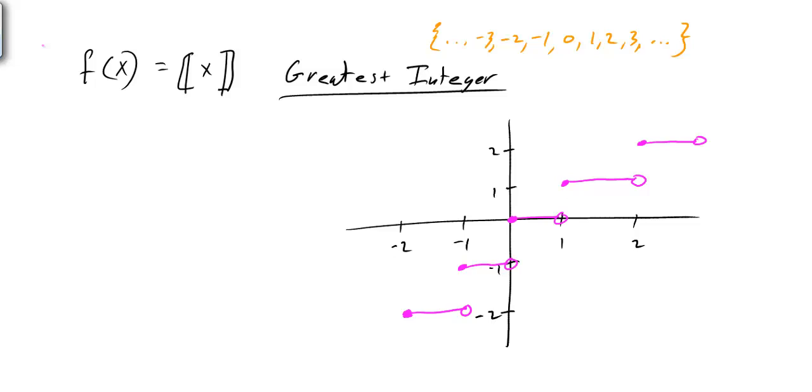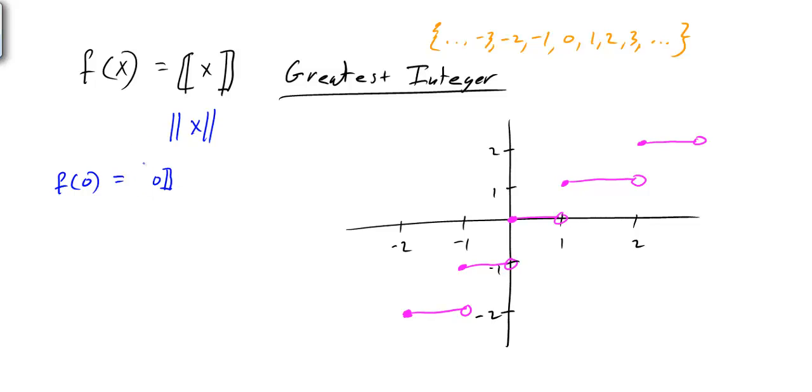So for example, if we were given the following, if we wanted to find f of 0, which means we're looking at, and I want to point this out, sometimes in your book or on the quizzes on Blackboard, instead of using this kind of double bracket, you may see them use double lines like this. So if you see two sets of vertical lines, this is indicating this greatest integer function. And that may be a little bit easier to write, but if you see that symbol, that means the same thing as this here.